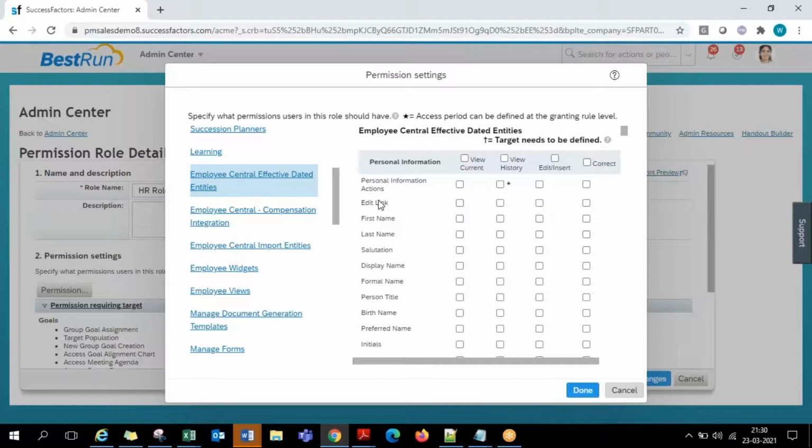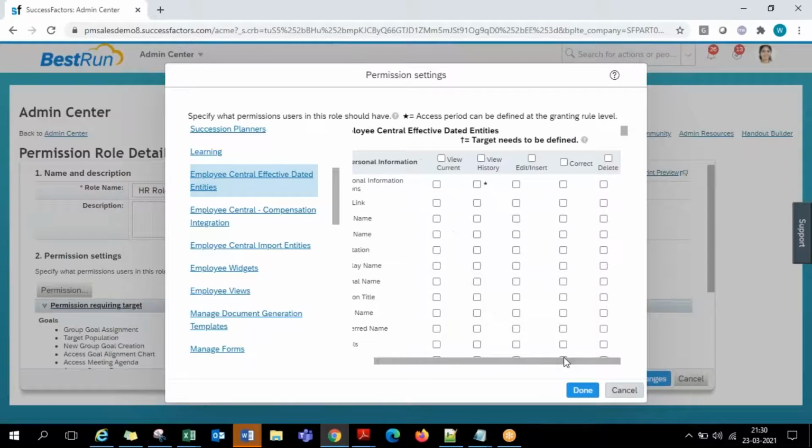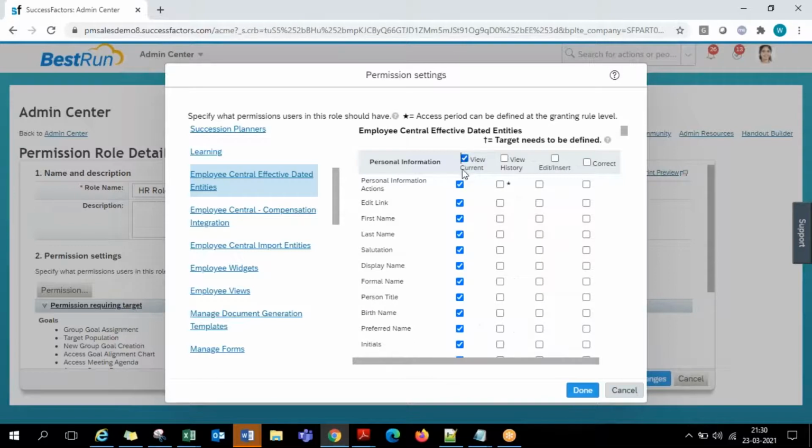And at these 6 portlets, field level permissions are given, guys. It's not that the entire portlet is editable or the entire portlet is read only. It's field level permissions. So view permissions, edit permissions, delete permissions, all that. So field level, view current means if you give view current here on the top, all the fields are getting selected. If you want to give field level permissions, you can just select whatever fields you want selectively. Or else, if you click view current on the top, it will apply to every field.